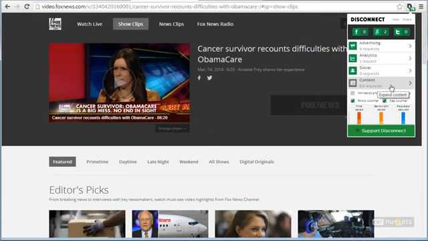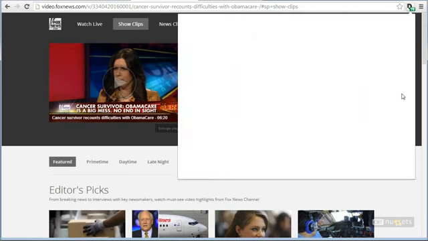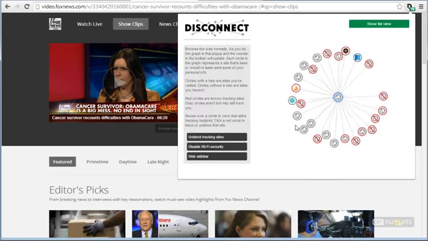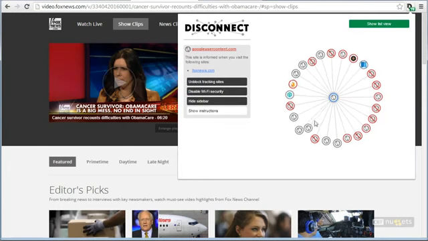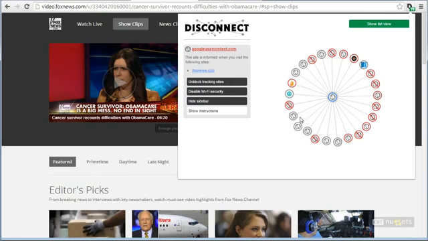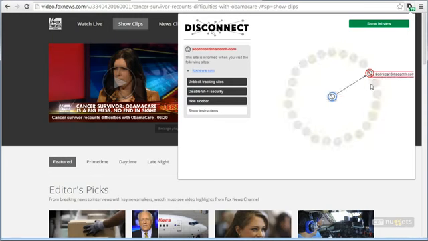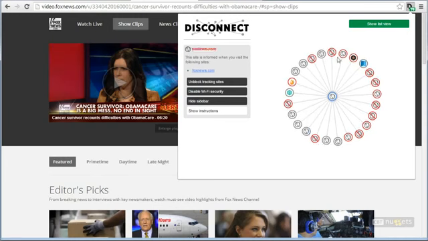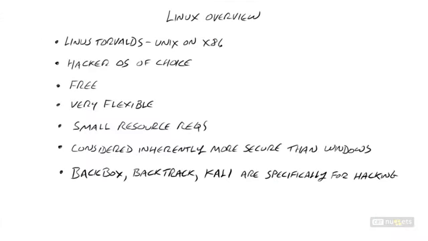First of all, look at this. Content was 66 requests. Once you install this Disconnect, it prevents many of the requests from gathering information about what you're clicking on. And if I click visualize page, you'll see all the different companies or whatever that were trying to track what I was doing here. Okay? As if my wife tracking my internet activity isn't enough, now I've got these folks here as well.